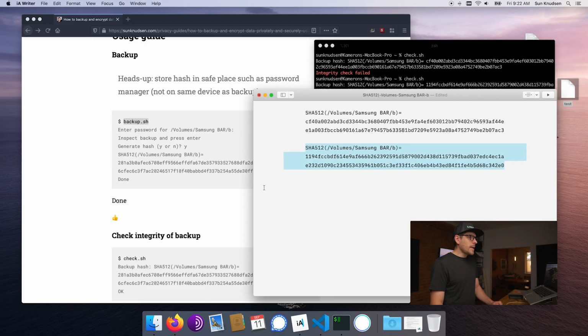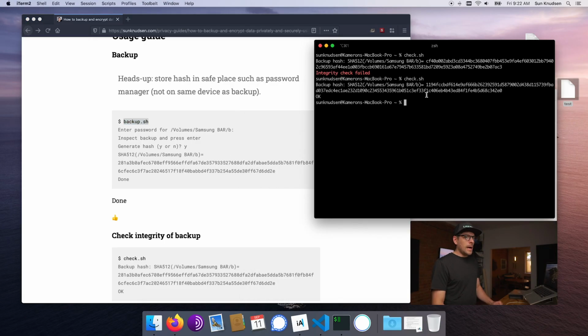So that is really important. If we're going to be putting those backups in safety deposit boxes at a friend's house or whatever, we want to have a way of knowing if the backup is still good, if the data has been victim to data degradation, or if someone has tampered with it. So hashes are the solution to that. Okay, so that's all for the guide.